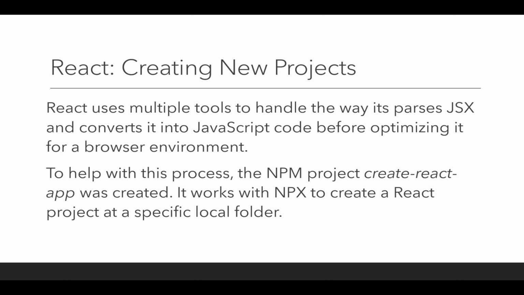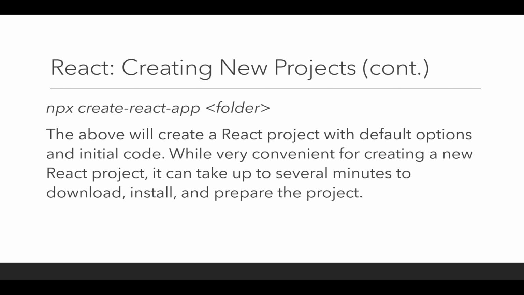we again use multiple tools to handle the way it parses JSX. So again, we're using this project create-react-app to create this for us. And of course, as a review, we see npx create react app and then the folder name. So again, the above will create a new React project with the default options and initial code. This is going to be important, and we'll see this once it's created.